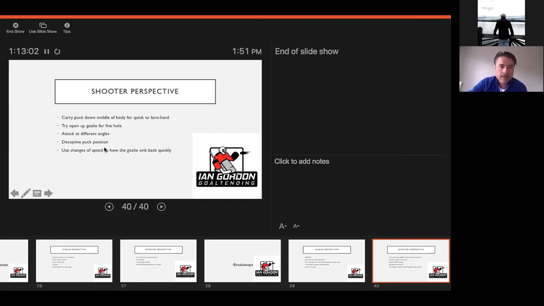A lot of times in the shootout, for example, a player will come at you this way or this way. Just different ways to change the angle of what they come at you. Okay, deceptive puck position and using change of speeds to have the goalie go back quickly.